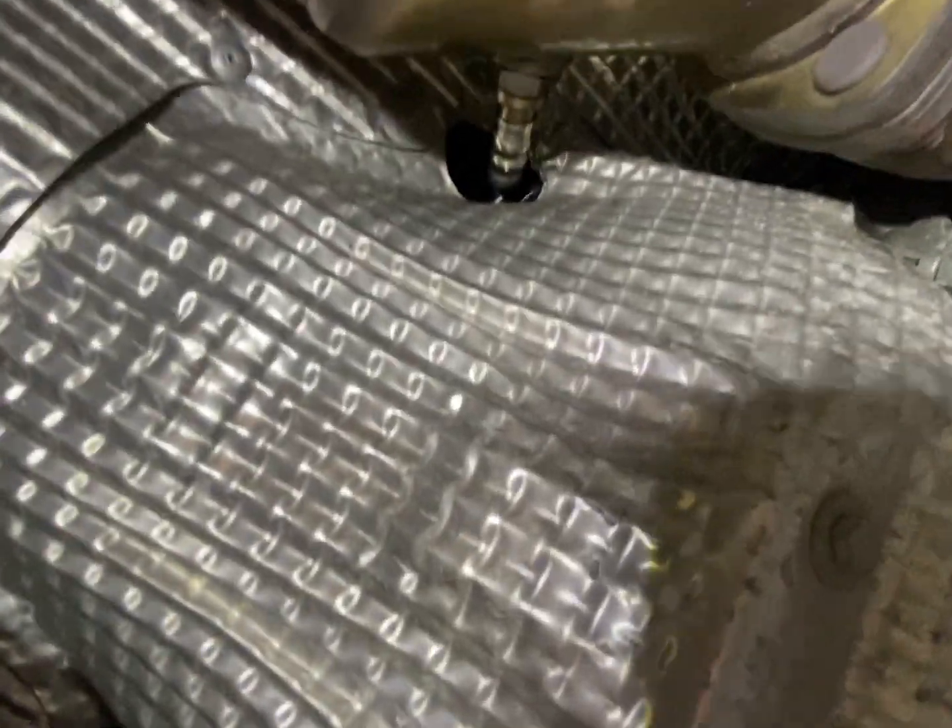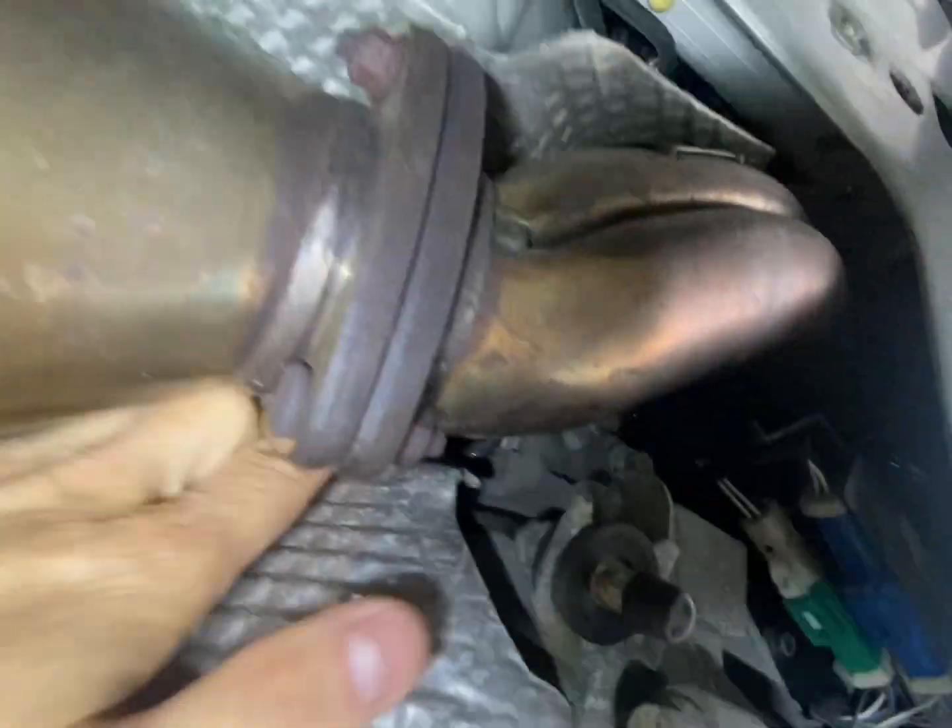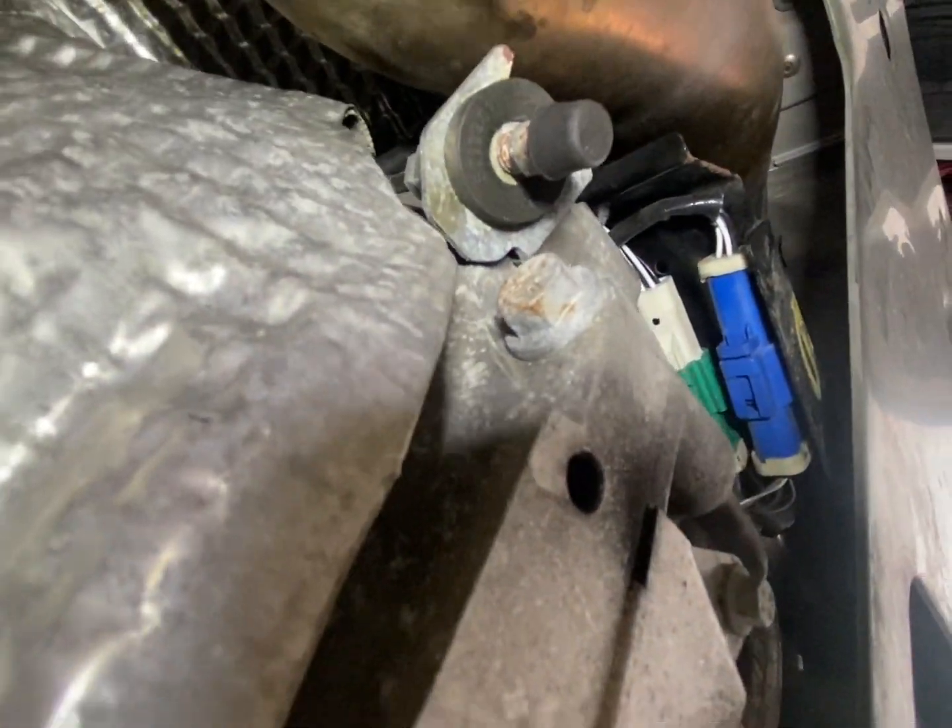If you change these sensors you won't have any issues figuring out which one is which. It's relatively easy to pull the cables through with them above the heat shield, and it didn't take too long. I wasn't stressed about breaking the cables because if I did I could just run a cable from here to here for the front ones — they don't actually need to travel that far. I don't think it's a difficult job; it's worth doing yourself rather than taking it to the dealership. Hopefully this helps — thanks a lot.